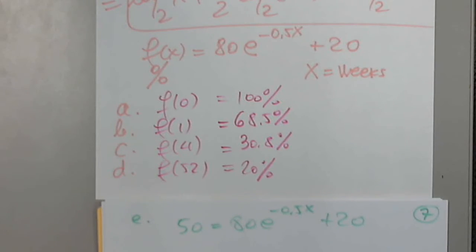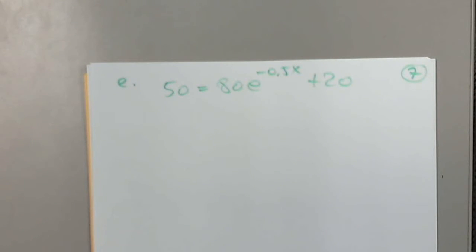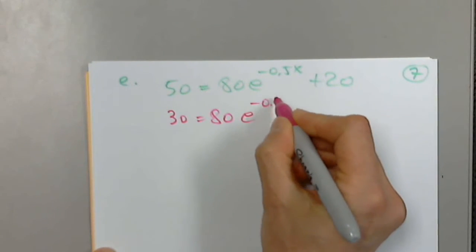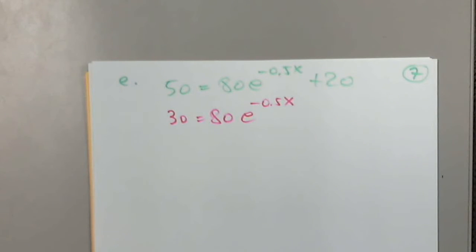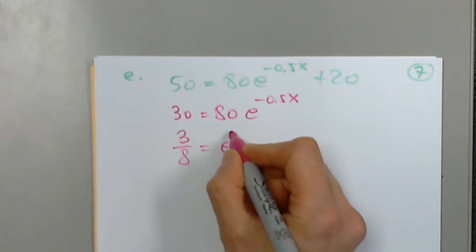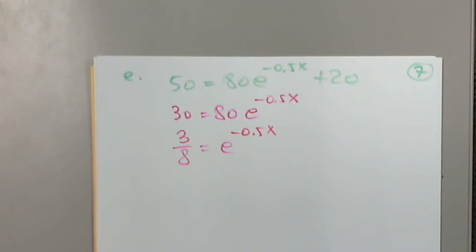Okay, perfect. What is it? How do I clean it up? It is exponential. How do I clean it? 20 over. Very good. It's not cleaned up yet. I have one more step in order to clean it up. Divide both sides to get e to the power by itself. Very good, 3 divided by 8. Now it's completely cleaned up and ready.